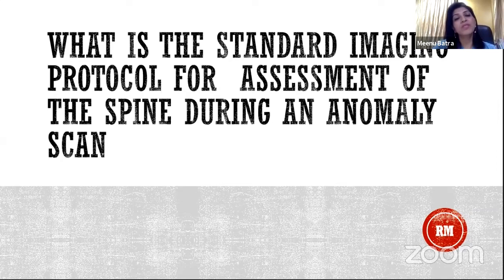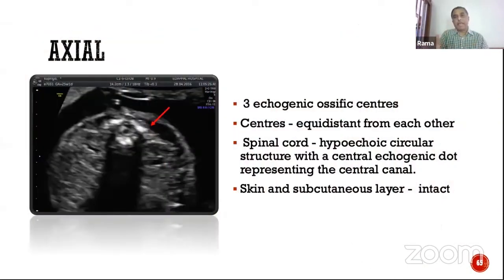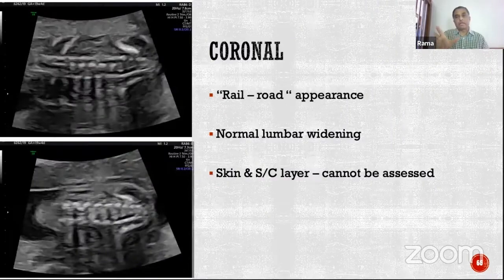But Ramamurthy sir, to avoid that, can you highlight for all of us what is the standard imaging protocol that we need to follow when we are assessing the spine during a mid-trimester anomaly scan? Well, the spine has to be assessed in all 3 planes, no shortcuts. No saying, I won't see the coronal planes, I'll just do the sagittal and transverse and I'm fine. No, that's not it. We need to study in all 3 planes. Now, the sagittal section is a must because it shows us a good length of the spine in each of the pictures that we take.